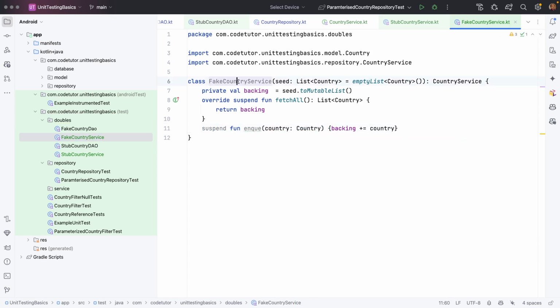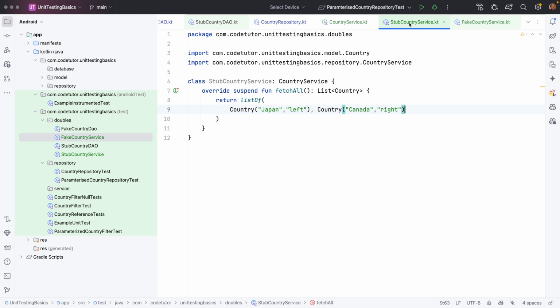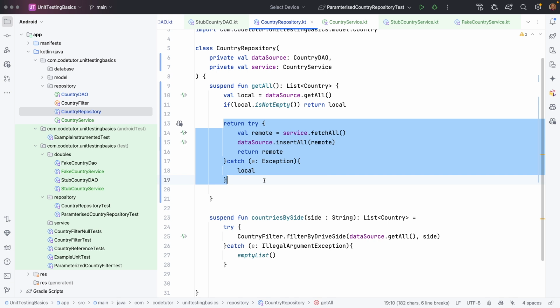So whatever this FakeCountryService or StubCountryService, this is okay, but this doesn't really help you to test the scenario where exceptions are getting thrown. That is because in both the stub and fake service we just created, we are just returning a list of countries. However, to test the exception scenario, we need a stub service which throws an exception.